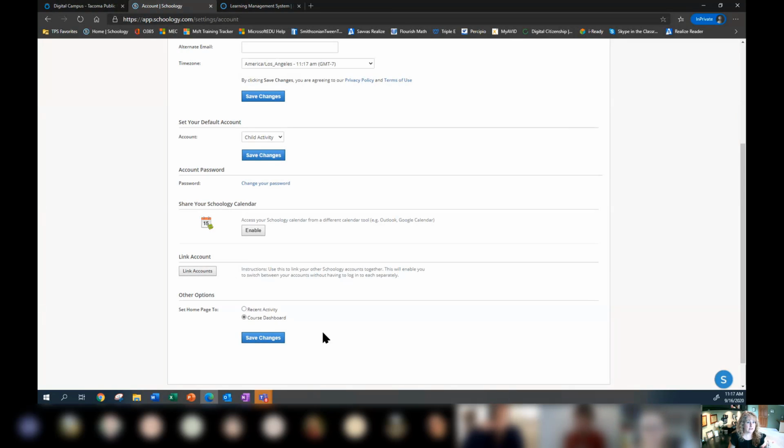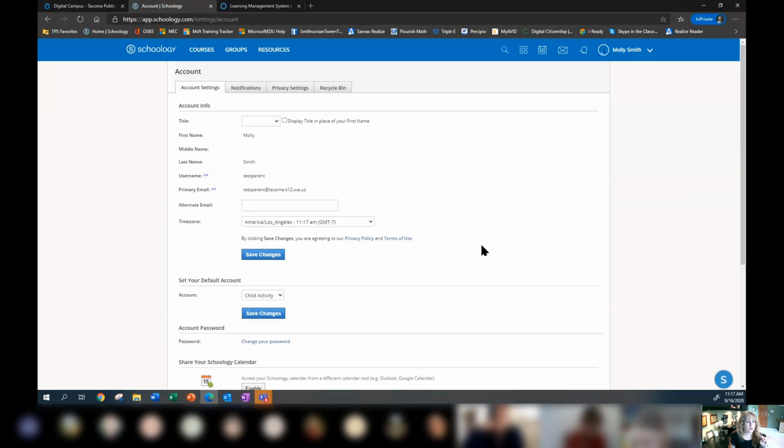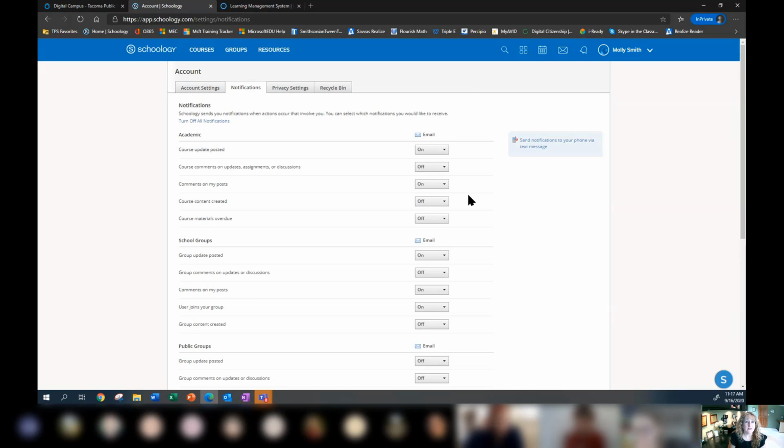And there's some other settings, you know, if you wanted to connect your personal calendar with your Schoology calendar, you could. There's some things here that you can look at and make decisions on. What I really want to tell you about are the notifications. As a parent or a guardian, somebody who's supporting my student, I would really want to make sure that certain notifications are on. And I might not be checking into Schoology every single day on my student.